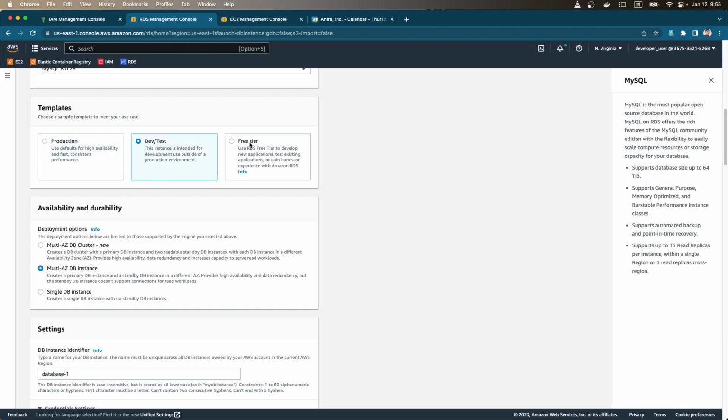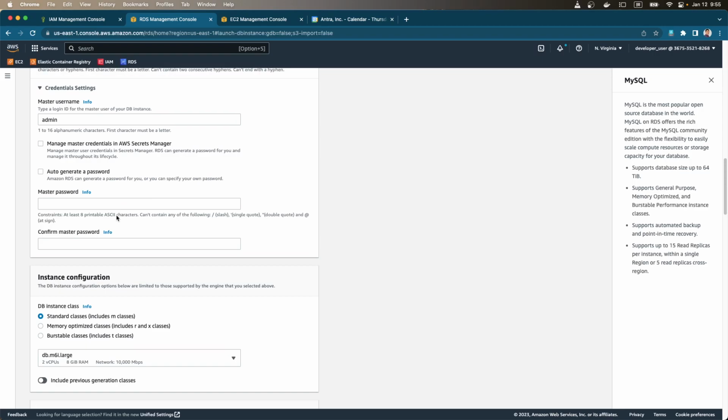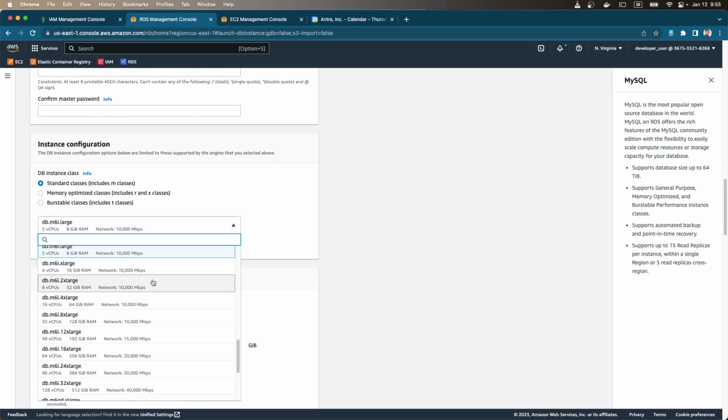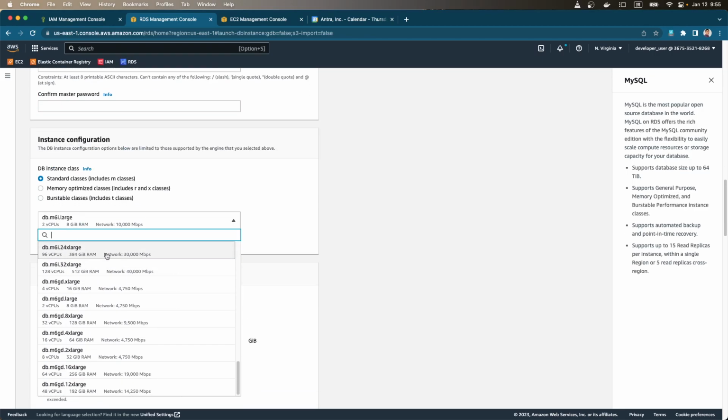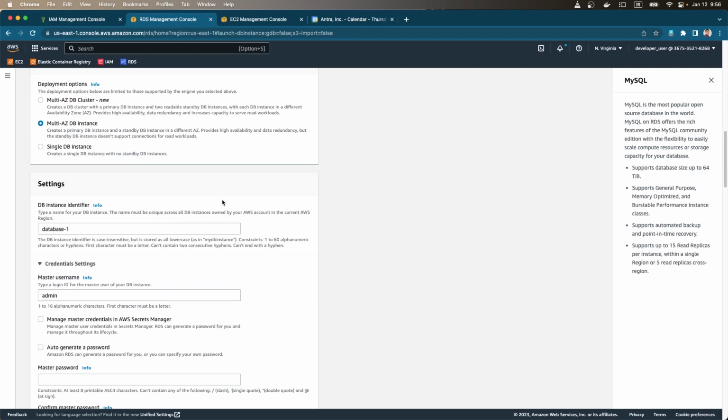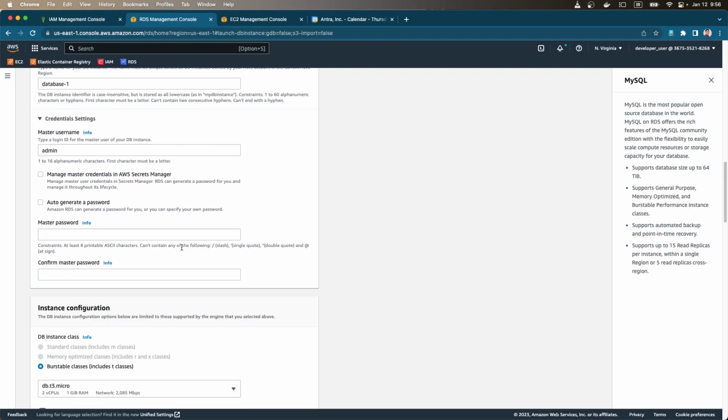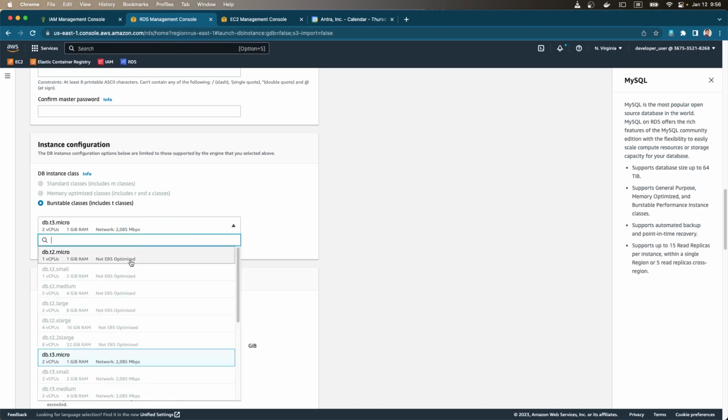But the difference is if we choose test, probably we won't have that powerful CPU, or actually we have, but if we choose the free tier, we cannot choose the instance type as whatever we want. We are confined to these micro types.